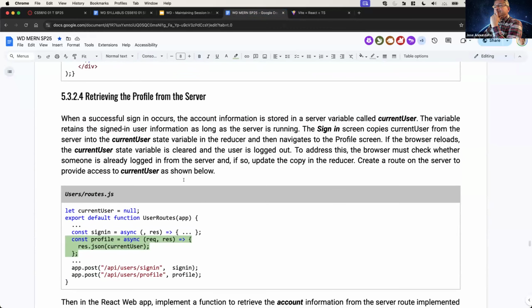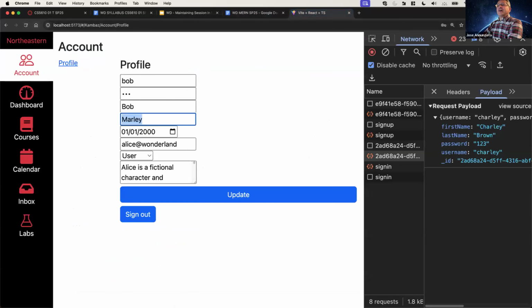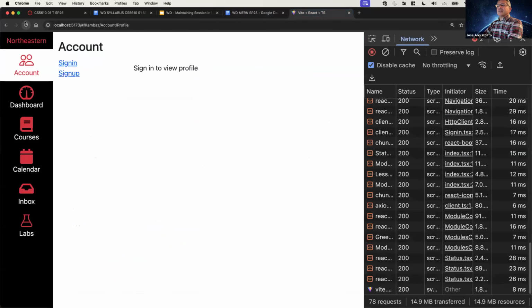All right. Well, how about retrieving a profile from the server? Notice that we do have a problem that if I refresh the screen, I lose the fact that I was signed in, right? And that's because I'm still relying on the local reducer to maintain that state of the current user. But instead, the server is the one who remembers who the current user is, right? If you haven't restarted the server. So we should be able to recreate that state from the server.